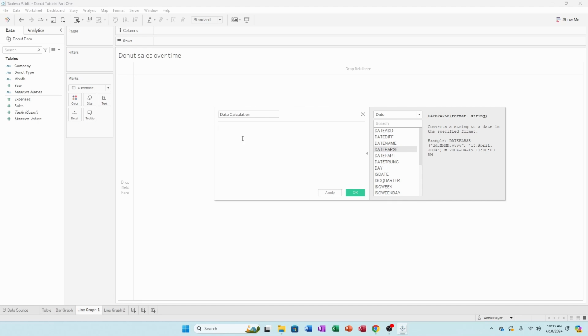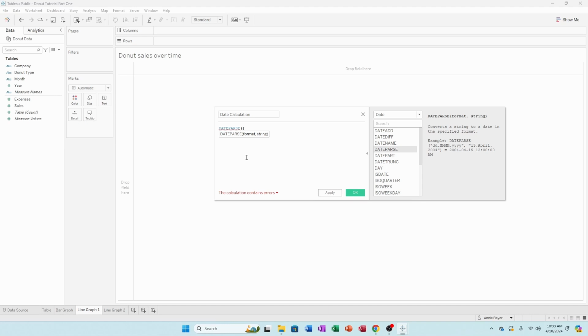Let's get crazy. So if I type in date, I can click on date parse as a function. Now, Tableau is great. It gives you hints as to what you need. So the first step is to input a format. And that format is going to be like what our date field sort of looks like when we use it later on.